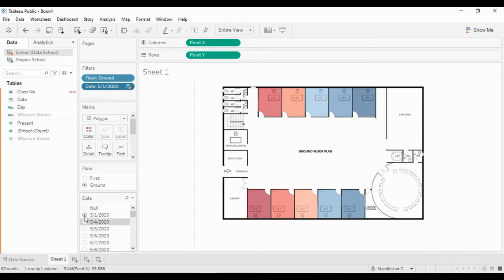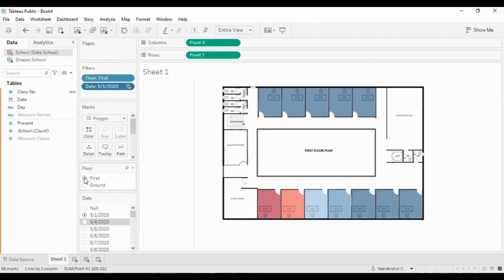So for example, we have day 1 and ground floor, and these are the classes. Students available for the first class, which is 210, number of students are 5. Here number of students is 7, and so on. It's changing the color. And if you switch to first floor, we will have the first floor classes 310, and so on up to 321. So this is what we are going to develop and achieve in this video.